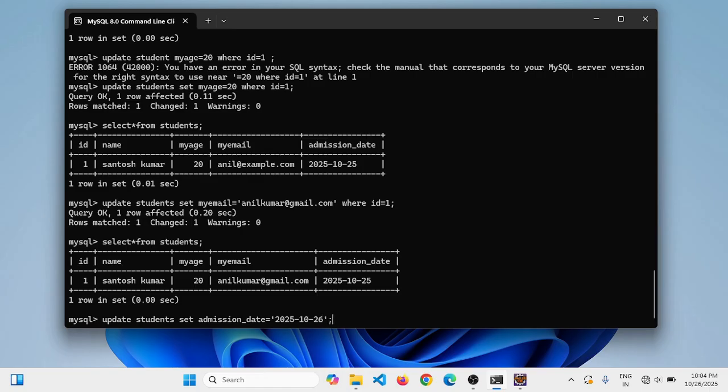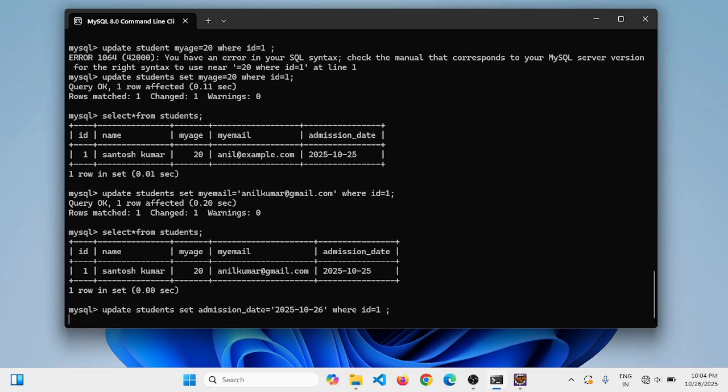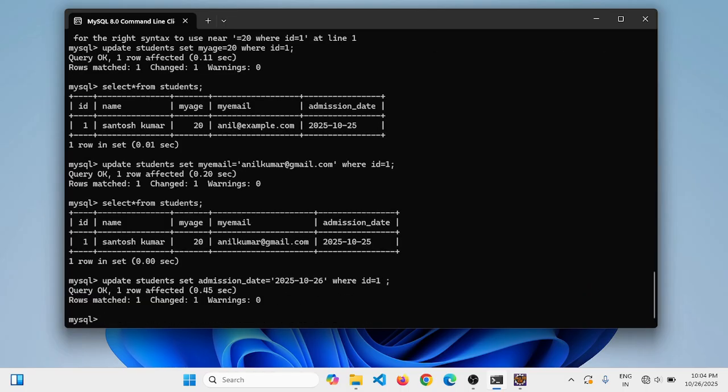Also, if we like, we can write WHERE id is 1, you can write. You can see the query updated, one row affected. Okay, so this is the way to update any column name and column data.